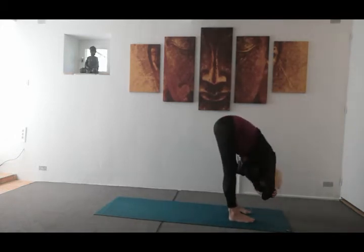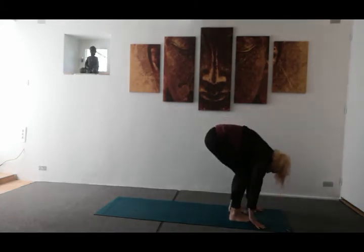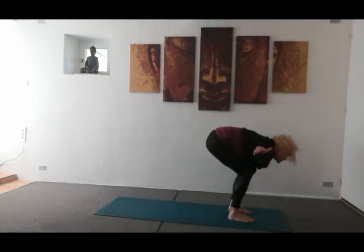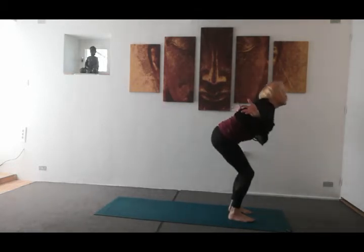And come into stillness. Release the hands from the elbows. Take a deep bend into the knees so your rib cage or your belly is lying along your thighs. Take the arms out to the side to shoulder height. Lift the chin and the chest. Turn the palms up towards the ceiling as much as you can, and then starting to push the ground away. Big inhale as you push the ground away, start to rise up.